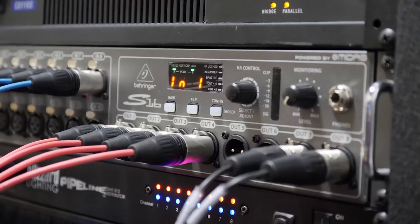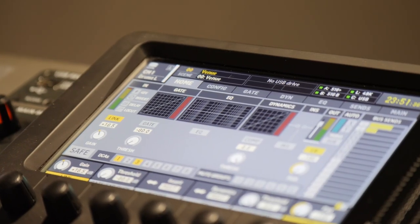It was really important to me that the equipment we utilized in this space prepared our volunteers for the equipment we use in our worship center. For front of house we chose an X32 with a digital snake. It's a little older tech, but since we use the Midas M32 at front of house in our worship center, this will help with cross training and prep of our future sound engineers. We could have gone with the M32 Compact, but for the money I like the idea that if the Midas fails in the worship center, we'd have enough analog inputs to swap it out with this board quickly.